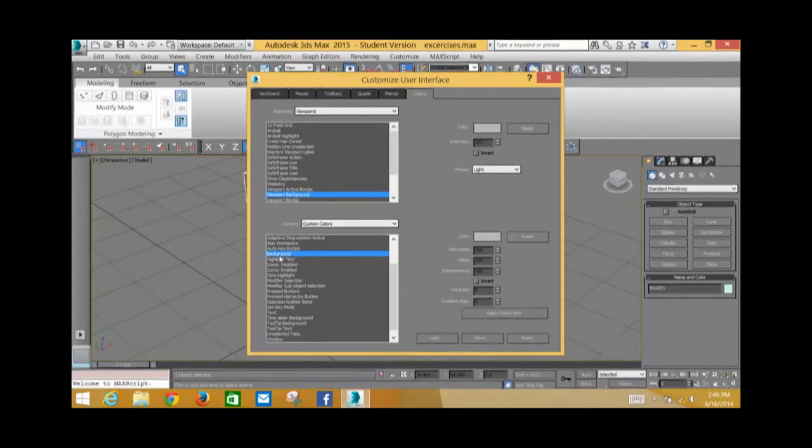So play around with these settings in class and try to get accustomed to the ones that really affect your interface and how you want to set it up, because ultimately I've got mine set up the way I did. I didn't have to go through every single one of these to get it that way. I just changed, I think, those two right there and got it pretty close to the way you're seeing it here.